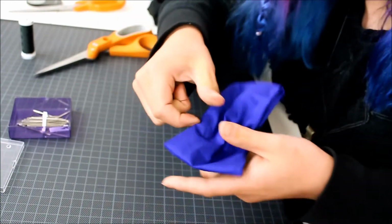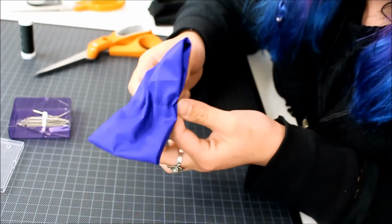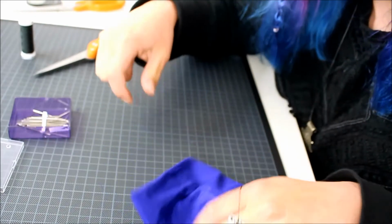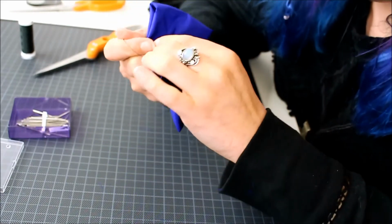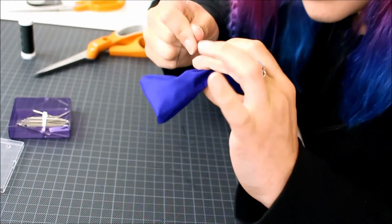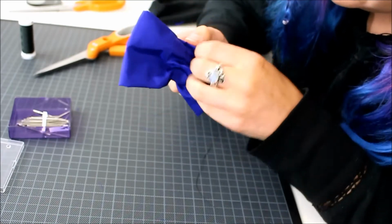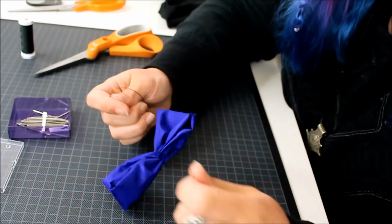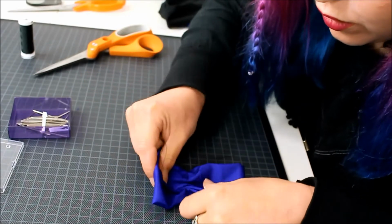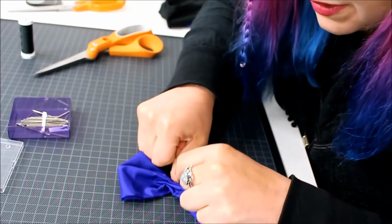Okay. Now this is the front of the bow tie, so what you want to do is check, once you tighten these two ends together, that the pleats are nice and crisp. So pull on those end bits and then check if you like the way this pleats. Start with a half knot, like so, and then rearrange your bow tie into orderly pleats that you want.